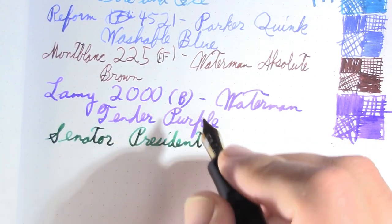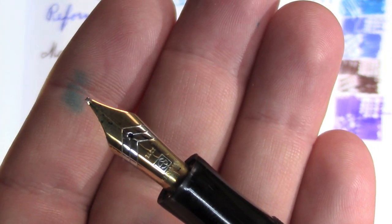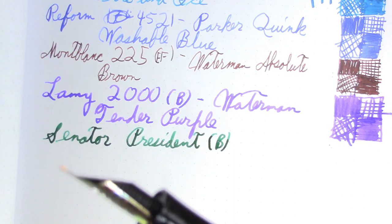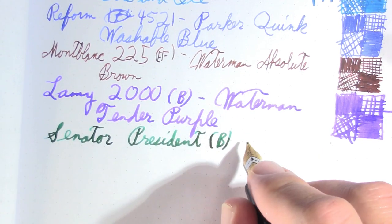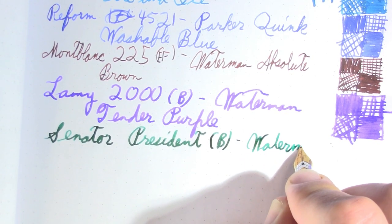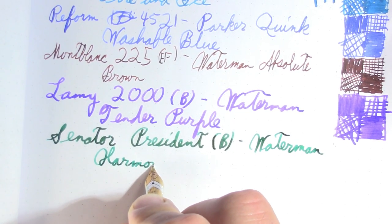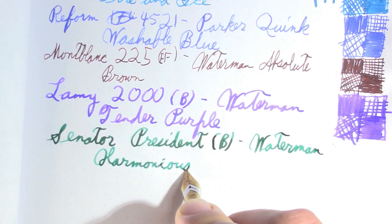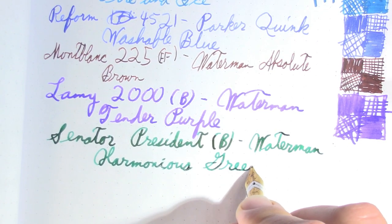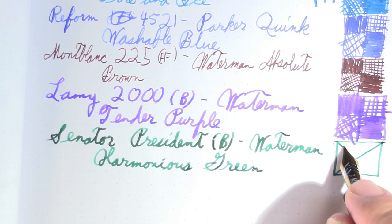I think last week I did the link. He talked about how this one compares to the Montblanc 149. I've never touched a 149. I've seen them in a display case, but even if I use my YouTube money on it, that's not very high on my list of pens I want. But anyway, the ink in this is Waterman Harmonious Green. And maybe it's the pen, because inks take on a different character depending on what pen they're in. But I think it looks really, really good.